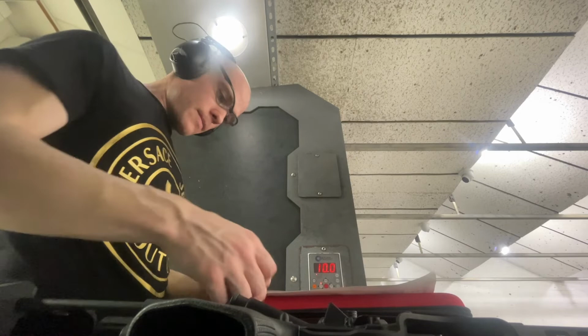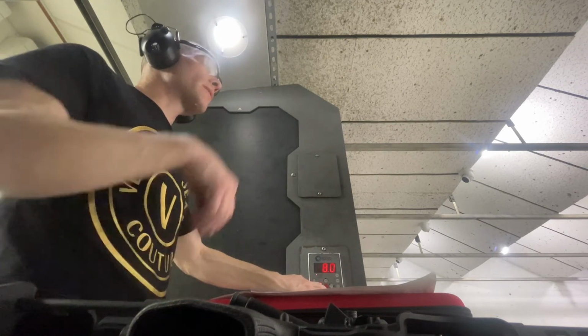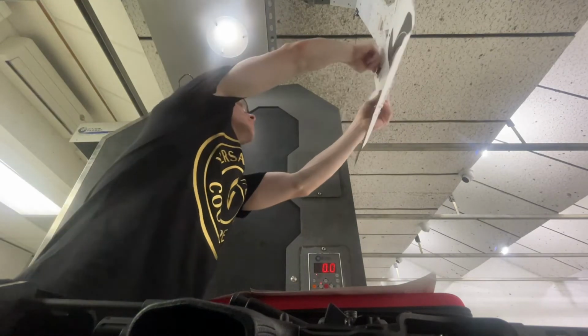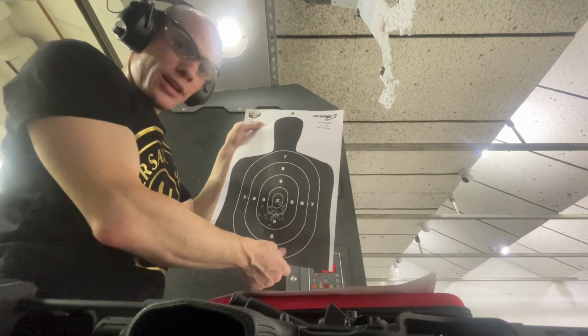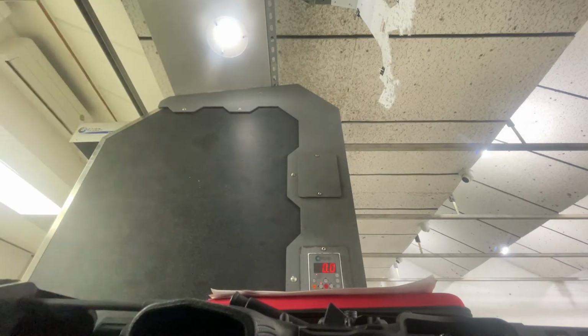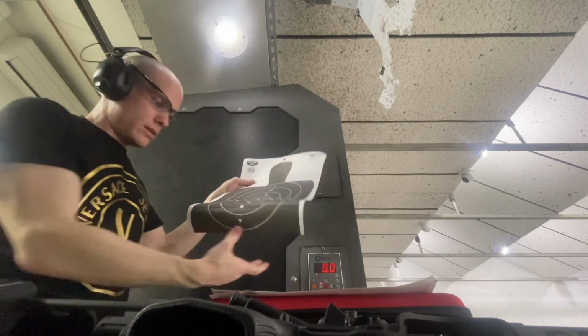Last round that I have with me. Let's get this target changed. Let's do that, and then I'm gonna go for 15 yards. See, that's with both 20 round mags. I don't think he's gonna break in again. Target was straight.